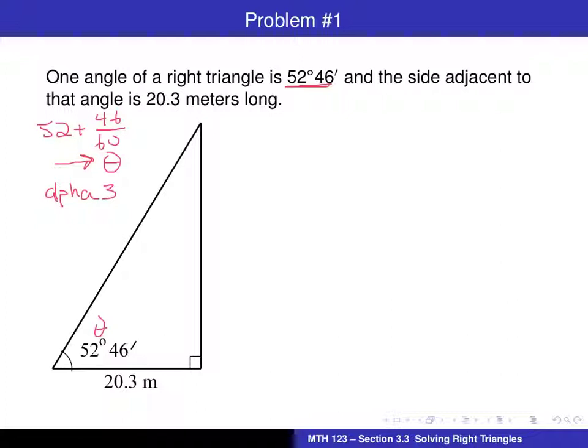We've got theta there, and now I start introducing some symbols. We're going to let A be the length of the other side of the triangle. That one will be opposite of theta, and I will let H be the hypotenuse. Now we can start looking at theta. You can see this A is opposite, and this is adjacent. That's a tangent. I can say A over 20.3 is tangent of theta. Solving that equation for A, we get 20.3 times tangent of theta.